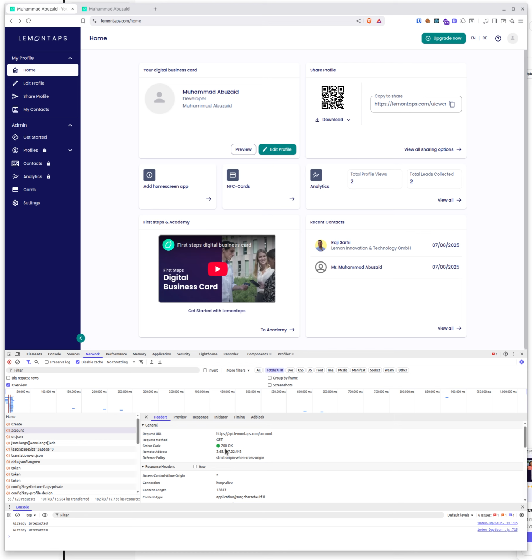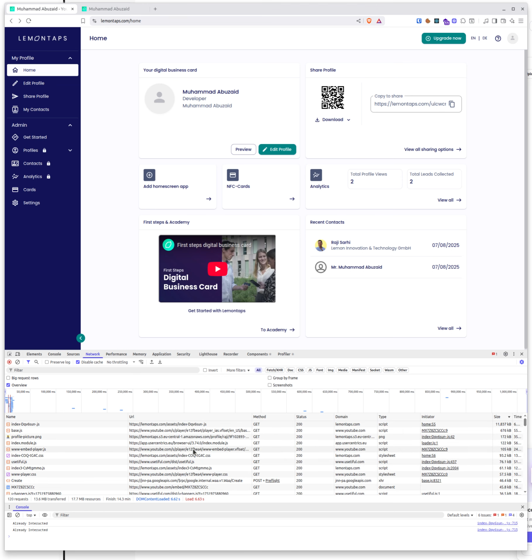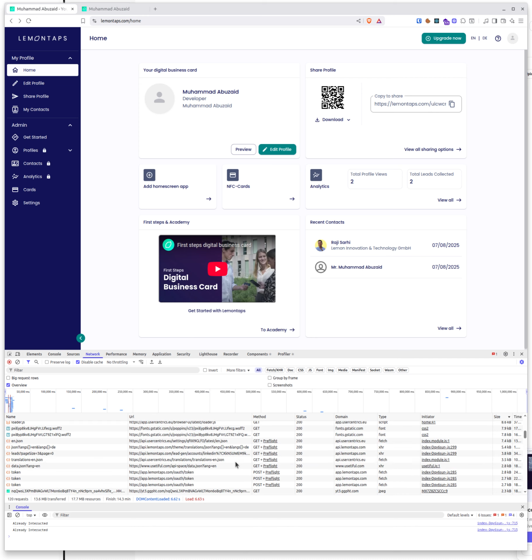The other thing I have also noticed from the API for LemonTap is some of the requests here. The JavaScript bundle size is 12 megabytes, which is not too large, but I think there's definitely some room for improvement. And I've noticed some third-party tools like Useful and User-Centric, which are great, but I didn't really notice Sentry, for example, or any other similar tools.